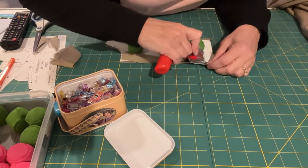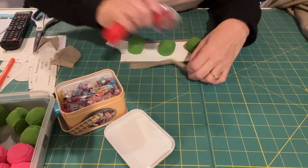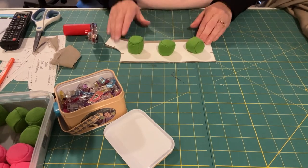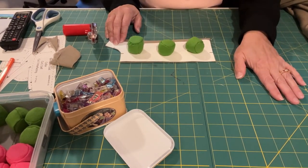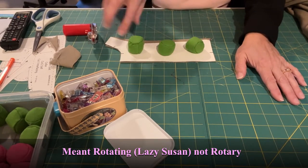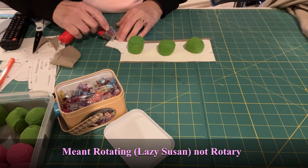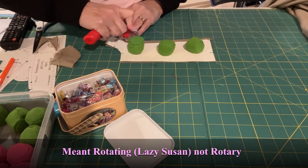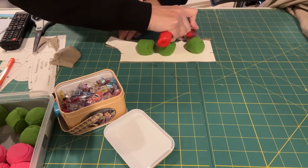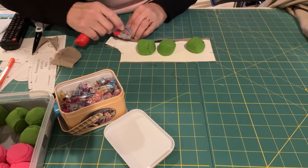If I were going to do doll clothes on a regular basis, I would probably look into investing in one of the cutting mats that's actually a rotary device. And it comes both round and square, and quilters use it. And I think that would be great for being able to cut things out easier.